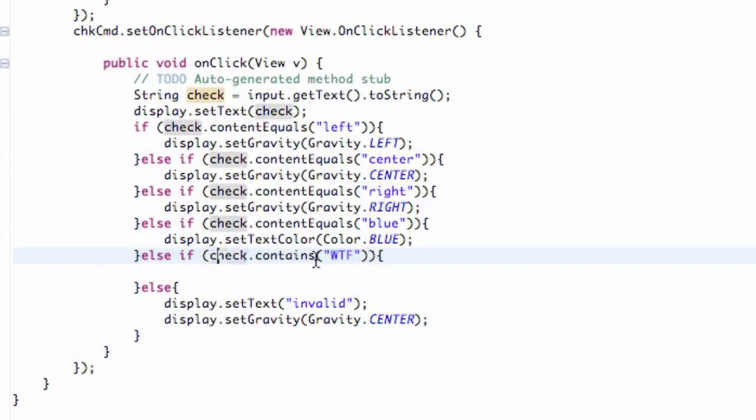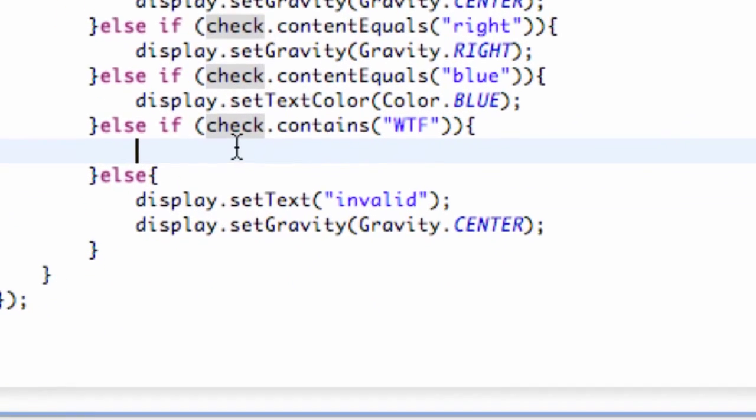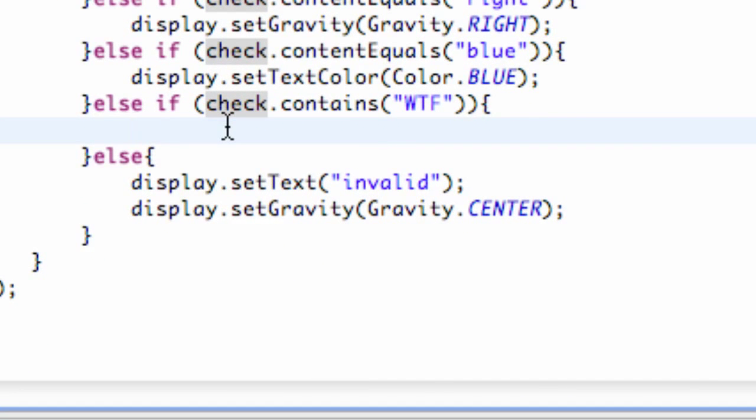What we're going to work with is this new command that we're checking for, called where's the fridge. And what we're going to use is something called a random, so we can get some random input and make our application kind of unique. Within these brackets we are going to set up a random variable, and again we have to define the type, just like any other time we define a variable, and it's going to be of the random class.